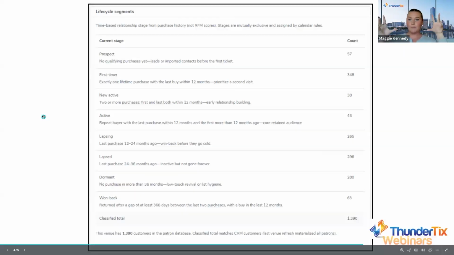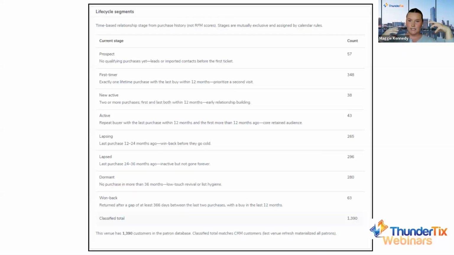You have these two separate search criteria that exist in the CRM. And this is actually built off of a really specific set of criteria that our engineers have set up and built to be automated into our CRM. So for our patron lifecycle, we have these time-based relationship stages from their purchase history. And it's pretty much whatever patrons fall into these stages will show up in these searches in your CRM.